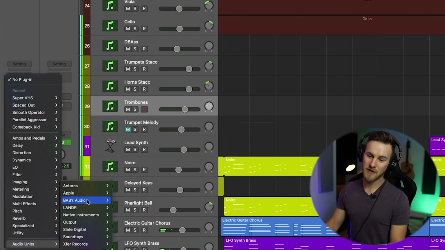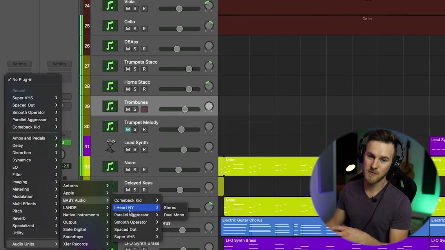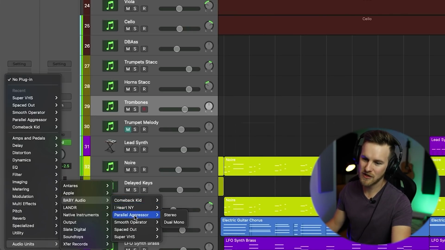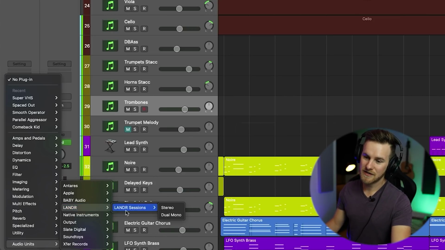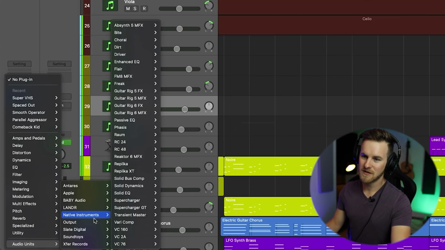So I really look at the Super VHS plugin as a great way of taking a pretty stock sounding instrument and just really elevating it. I call it the stock killer, which is pretty funny because apparently the Baby Audio team calls it that as well. That's all the Baby Audio plugins. So as you can see, even out of those plugins, which I just told you, I love Baby Audio stuff, I'm really using only 3 of the 6 on a regular basis. Lander Sessions, that's like not even an effects plugin, so we're going to skip that.